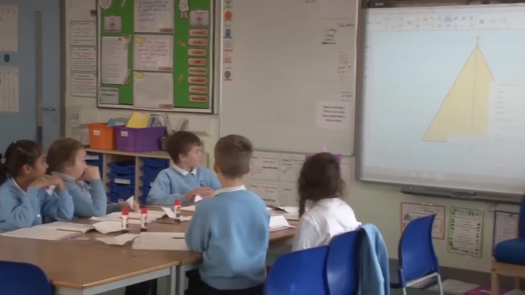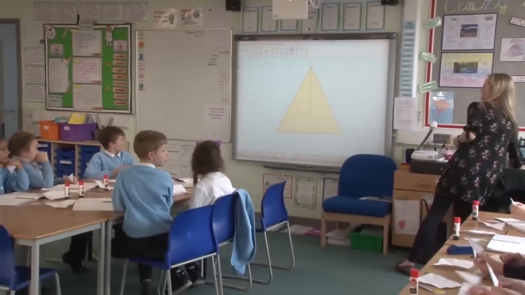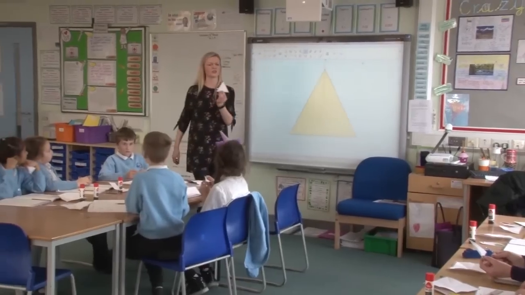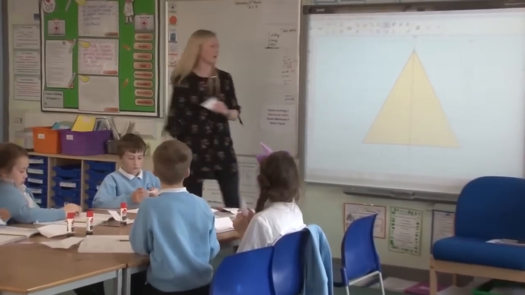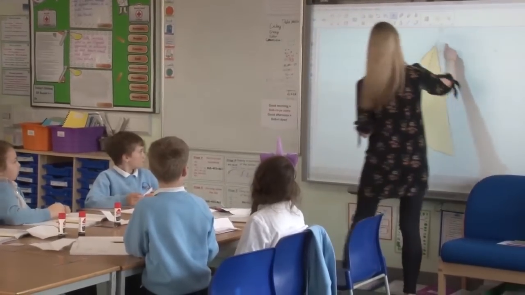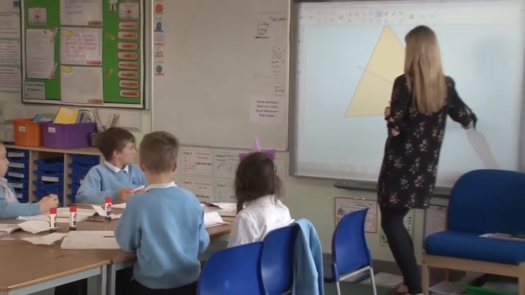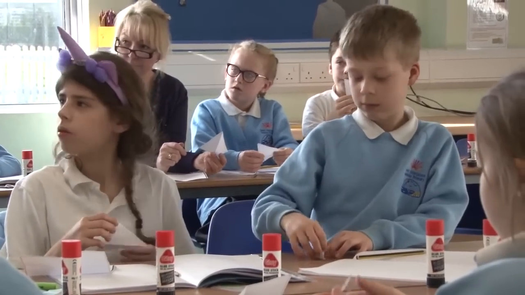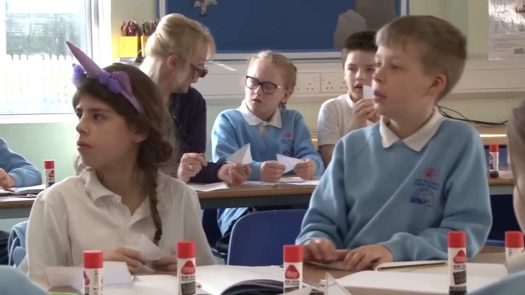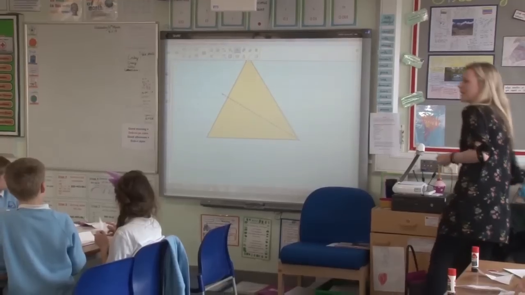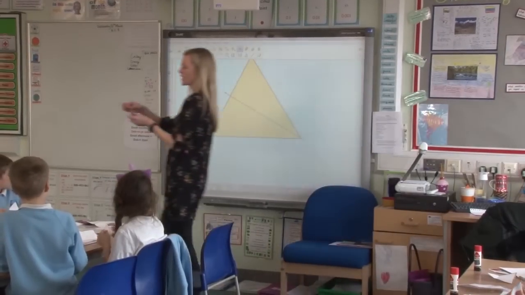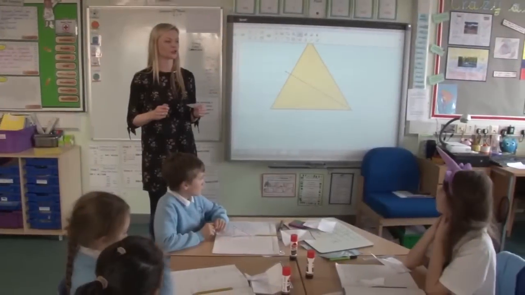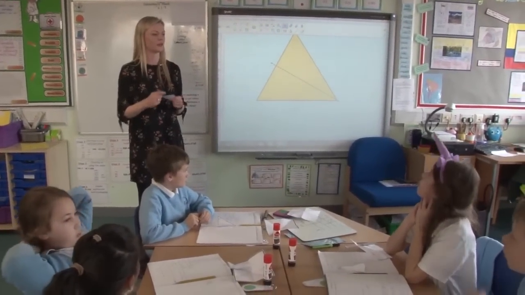So we have got our line of symmetry. Can we easily spot any other lines of symmetry? I found this a little bit tricky when I was doing this earlier — couldn't really find another one. But I've rotated my triangle now. I wonder if we could do another line of symmetry — could we do another one down the middle? So rotate your triangle and see if you can do another fold down the middle this time. This was a little bit more tricky than the square to find our lines of symmetry.